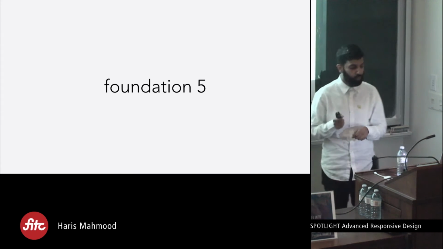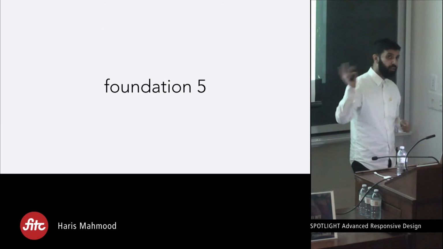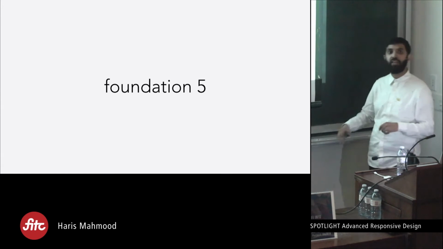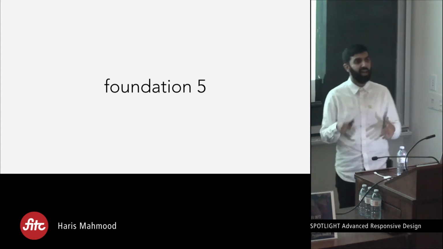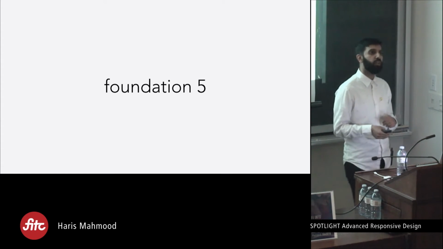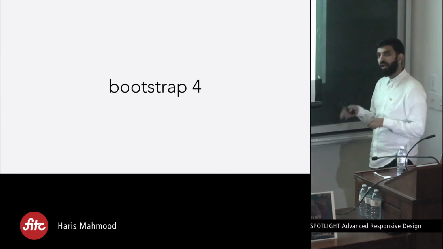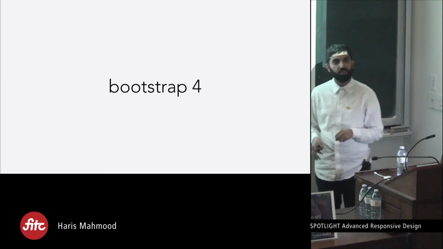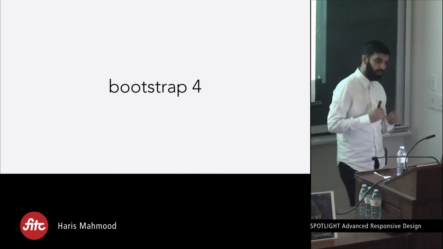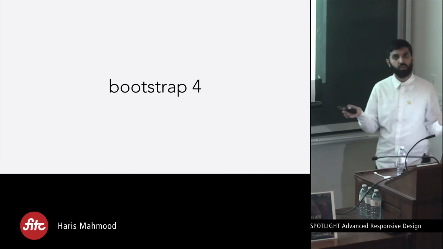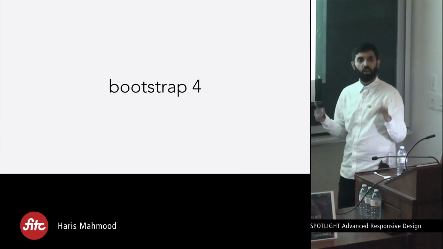Foundation 5, made by those Zurb peeps, is live, it exists, it's already out. It has moved towards using ems and rems to do its sizing instead of pixel-based values for typography, for example. Bootstrap 4, which is currently in beta and will be coming out soon, is also heading in this direction. And as a side note, they're also releasing a feature flag that you can turn on and off if you want to use Flexbox to do your layouts instead of using floats, which they currently use.